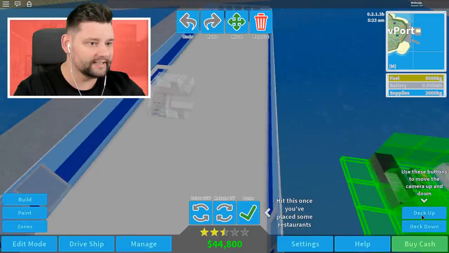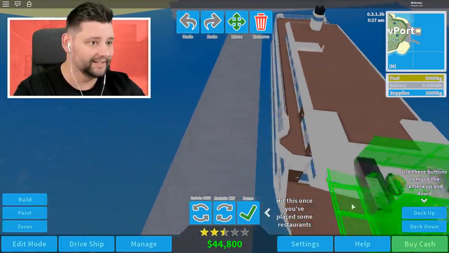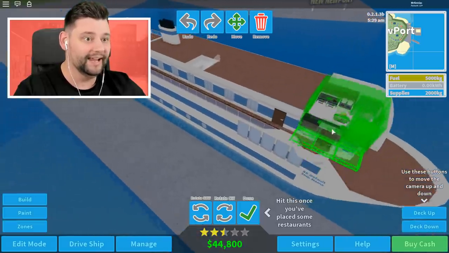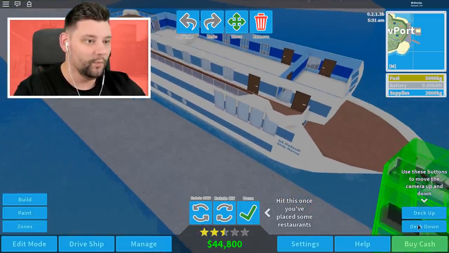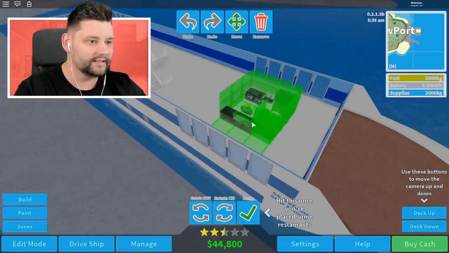Okay, so we've got many decks that we can go up and down on. Oh my goodness. Look at our ship. It looks freaking amazing. Right, where do I place the hamburger? Should we place it on the second one?